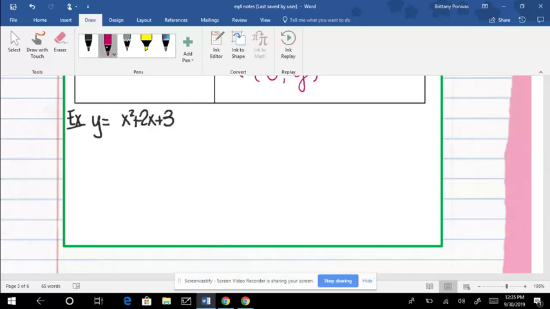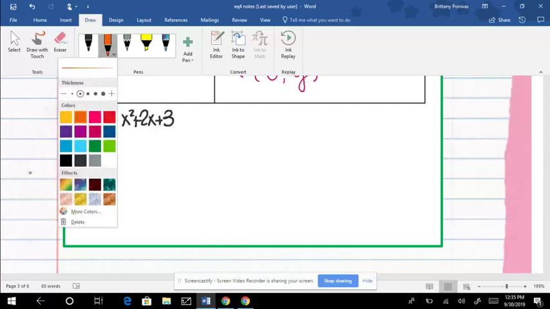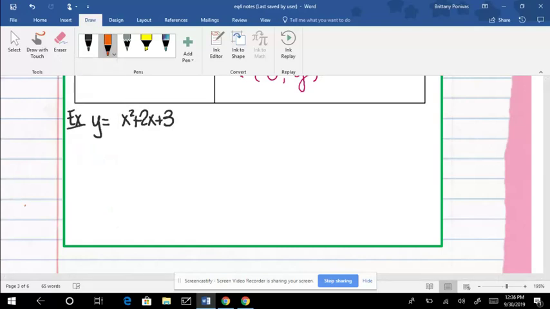So in your head, you need to be thinking there are no parentheses, so this is standard form. Before we do anything else, we're going to state what A is, what B is, and what C is. A is the number in front of your quadratic term, so A is 1. B is the number in front of your linear term, which is 2. C is the number at the end, or just your constant, which is a plus 3. And now we're just going to run through the 6 key features that you need to be able to find from standard form. So the very first thing is concavity.